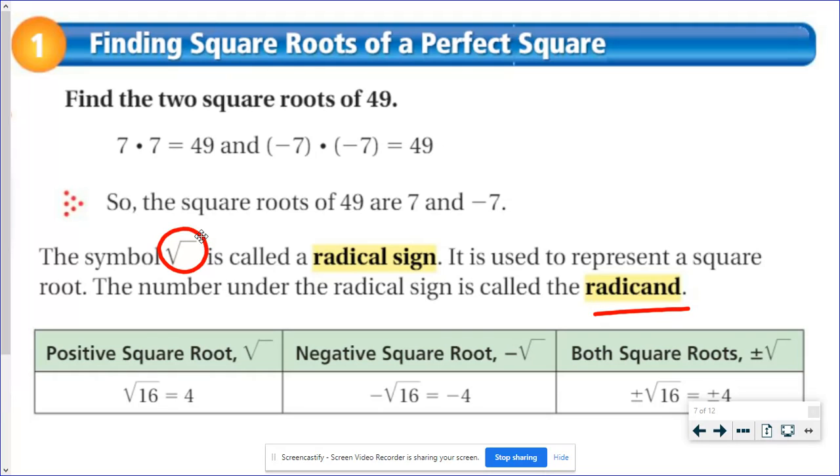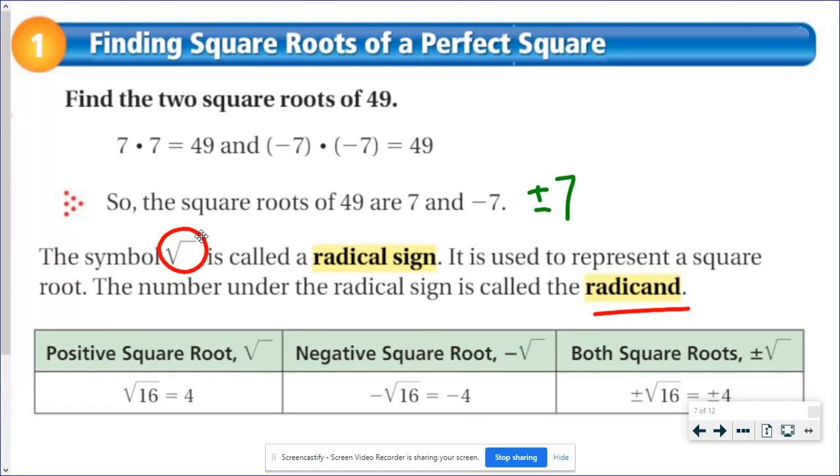What we have to be careful about here is that when I'm finding the square root of a number, like 49 for instance, 49 is 7 times 7. Easy. When we say the square root of 49, we just typically think of just positive 7. However, negative 7 times negative 7 is also positive 49. They both work. So I need both answers. And you're going to see this down here, but instead of writing 7 and negative 7, I could write the 7 and put a plus or minus sign in front of it. And that's all we say is plus or minus 7. That means positive 7 or negative 7.